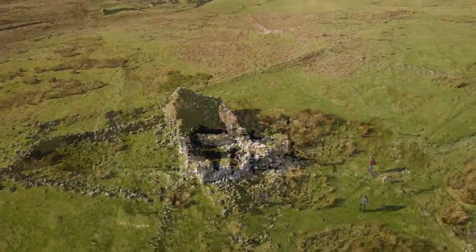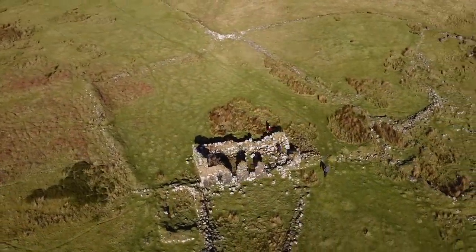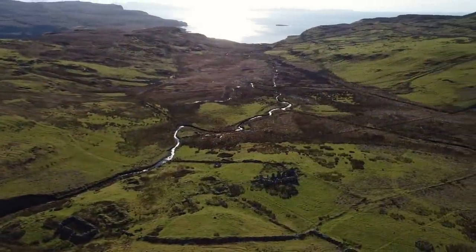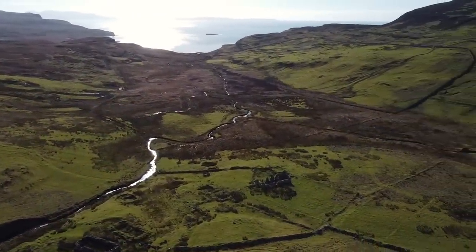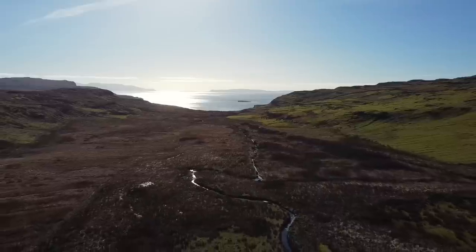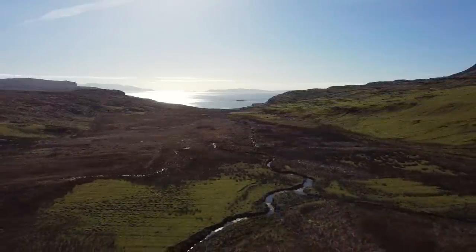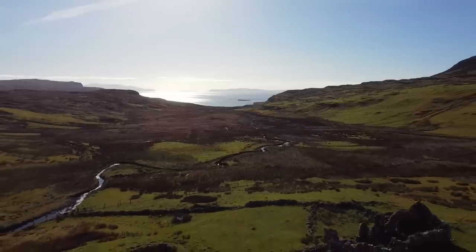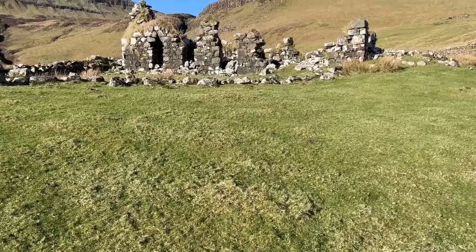Besides the stunning views, you can see why there was a settlement here. The surrounding hills shelter this glen from the worst of the Scottish weather, and the burns running through it provide ample fresh water for drinking and farming. Now all that is left of the lives spent in this glen are the crumbling stone walls and the grazing sheep, a constant reminder of the sad events that took place in this and so many settlements in Scotland.